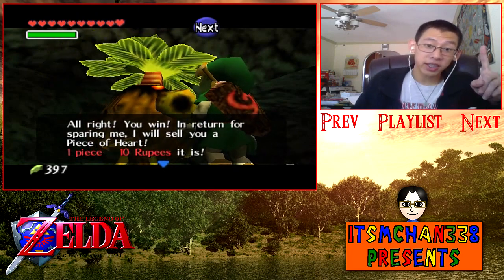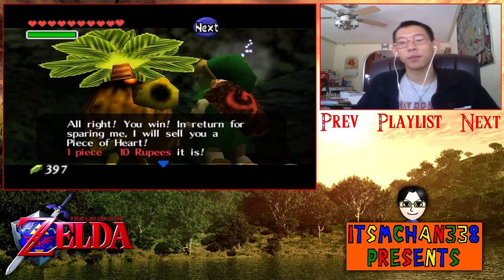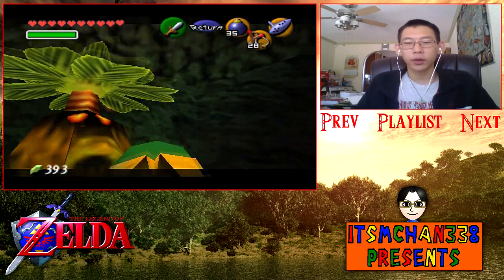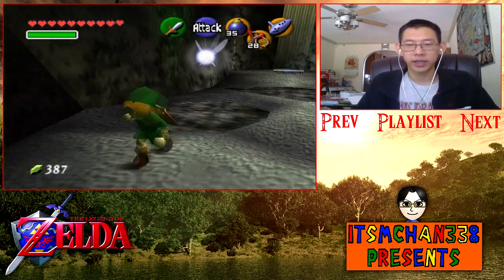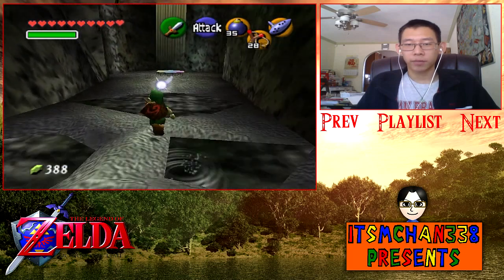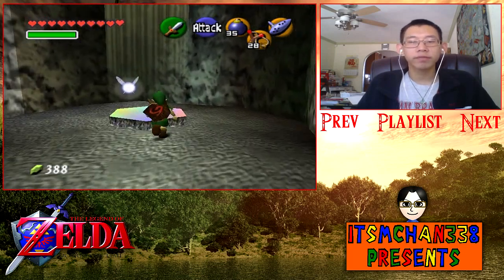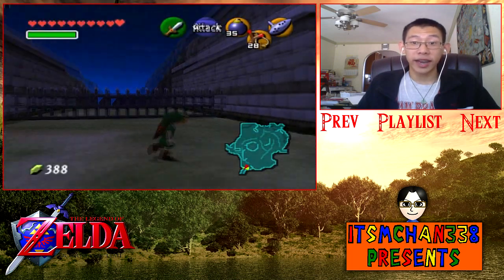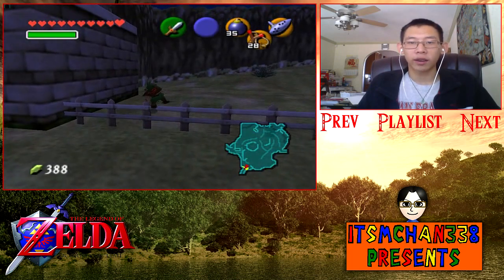A heart piece for 10 rupees! Amazing! Good deal! And there we go. Nice. Okay. So that's over. Now we're gonna go to the owl. So I will meet you there.